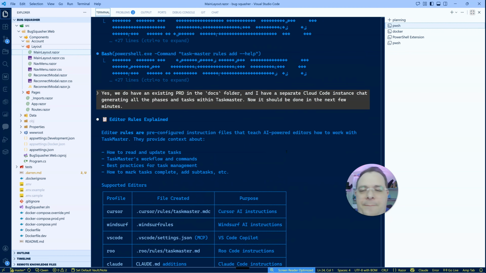So this is where someone like me should slow down and not create so many of these, because I have a little bit of an issue with context switching. My context window isn't very big here. Editor rules are pre-configured.